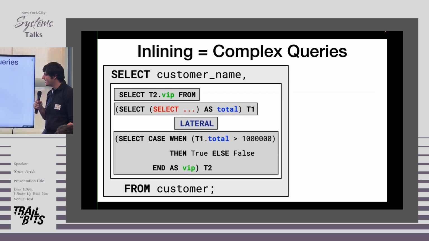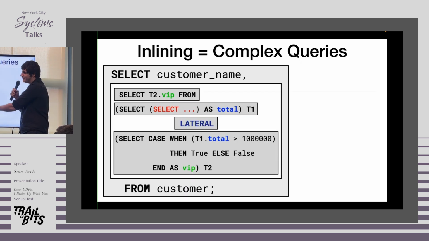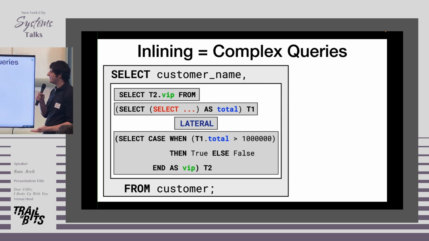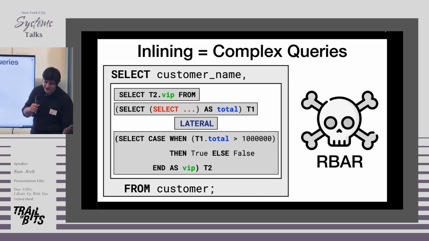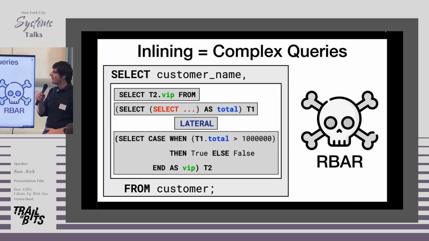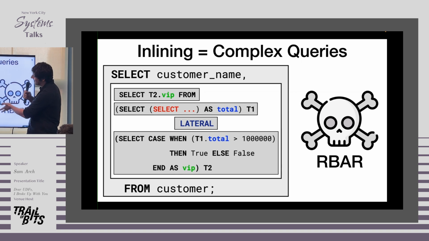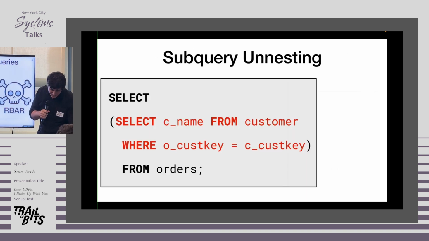The problem, of course, is that this subquery is extremely complicated. And pretty much no database systems are able to effectively optimize it because inlining the entire UDF is creating such a complex query. So what's going to happen when you have a really complicated subquery? Well, the database system is not going to get rid of that subquery, and you're essentially going to get something very similar to RBAR, where you're just reevaluating the subquery over and over and over again in pretty much the same way as you were calling the UDF. So inlining is not really effective when you inline the entire UDF and you get these complicated subqueries.